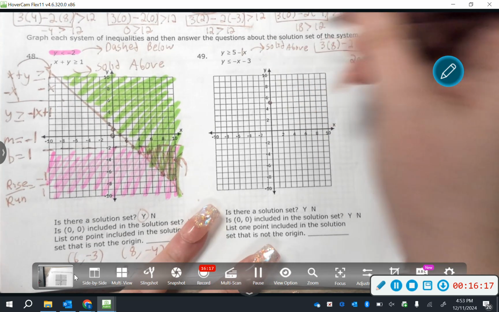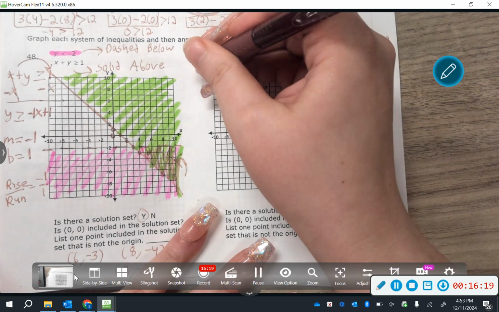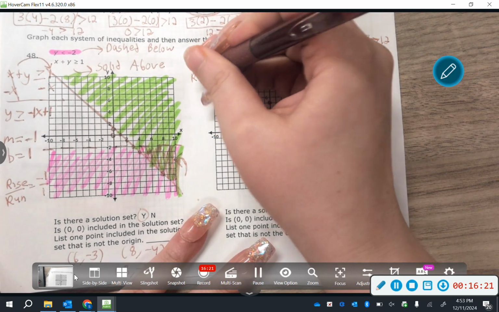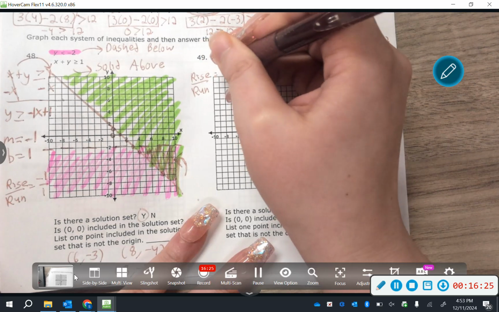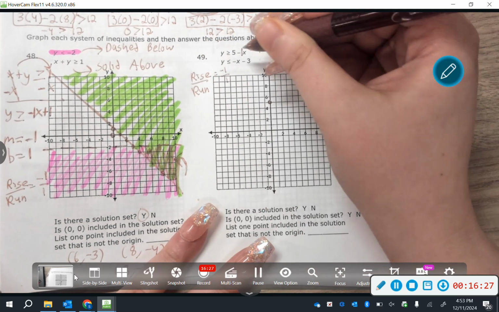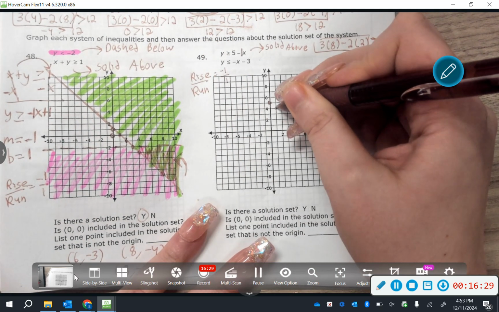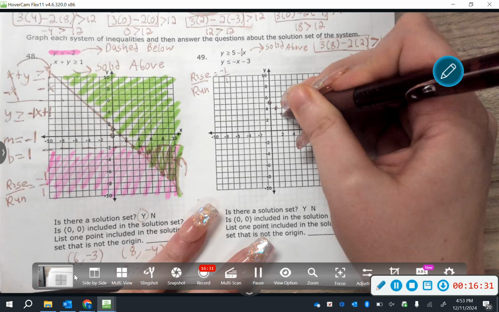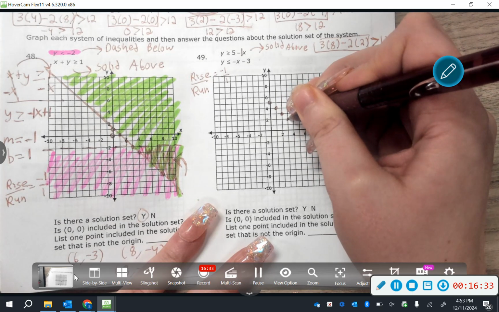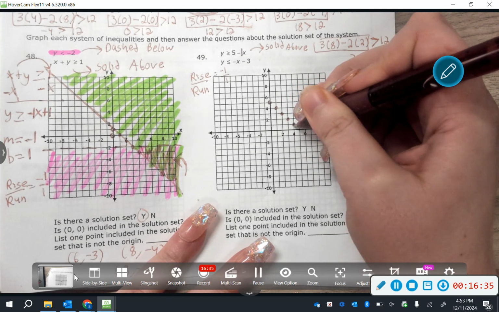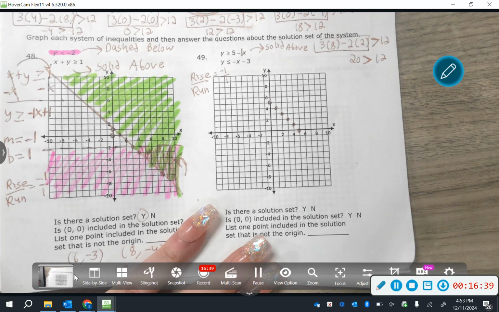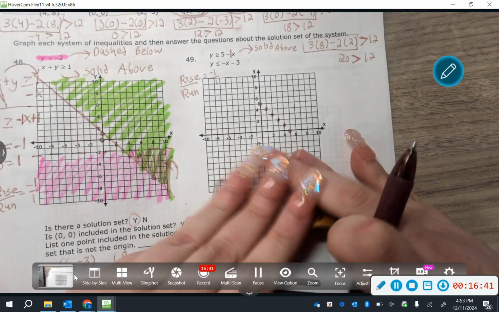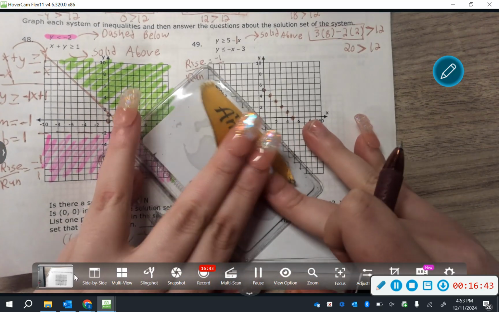Okay, so our slope for that first line is -1, which is kind of like the other one. Rise over run would be -1 over 1. So it means we're going to go down 1, right 1, down 1, right 1, down 1, right 1, and so forth. And we said solid line, so I'm going to take my badge and use that to make my solid line.